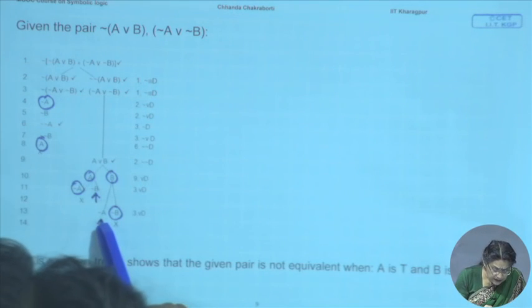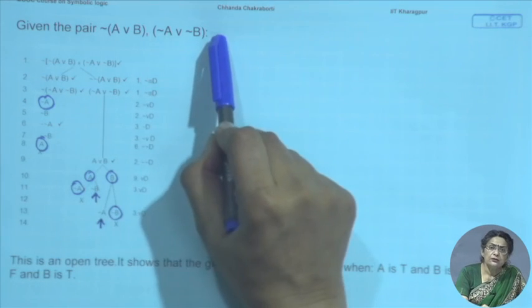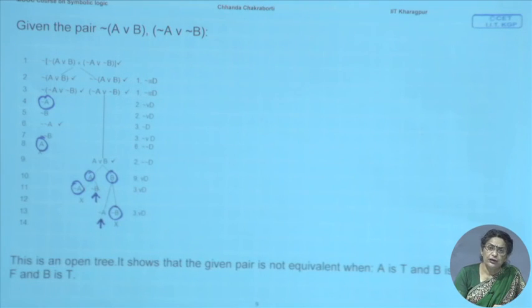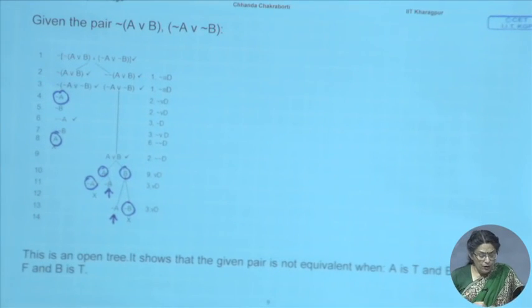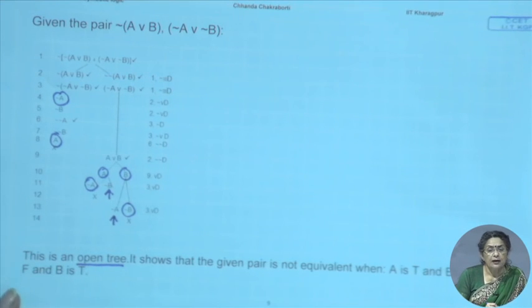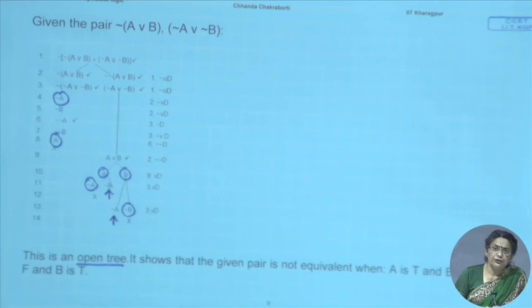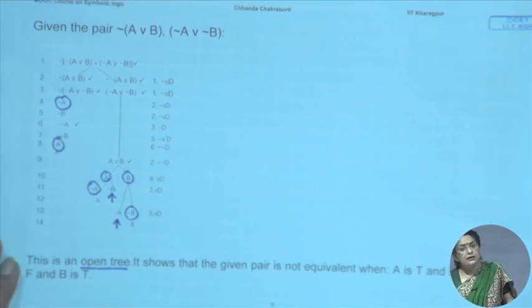If you follow this branch, you will find when A is false and B is true, these two will not be logically equivalent. So this is how you show. Your clue is that it's an open tree, and what we are trying to do is to test whether P triple bar Q is a tautology or not.